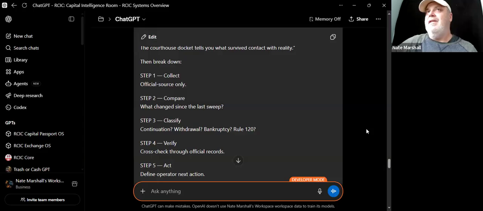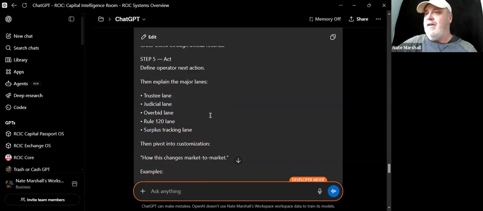If you've got a wide open state like Colorado as far as non-judicial, and you go to a judicial state, it's not going to blow up, but it's going to slow things down. So you'd want to use a second agent, and the market guides will tell you this is a judicial state. You see on my screen right now, it talks about Rule 120. Rule 120 is in Colorado. So you can change that.